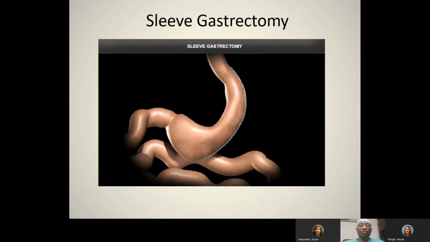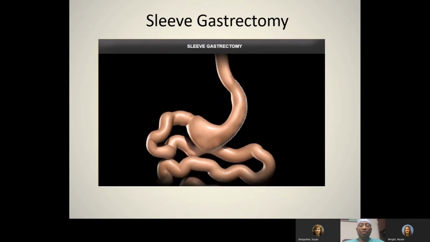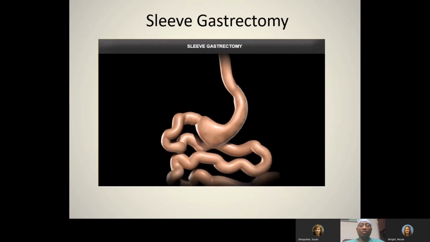And then by doing that, what we've done is remove a lot of the portion of the stomach that stretches when you eat. So now when you eat, the food comes down the normal way it does, but it takes less of it for the stomach to stretch all the way, which sends a signal to the brain to say, I'm full, and causes you to no longer feel hungry. But the food still gets absorbed and processed the way it normally was, and this overall leads to the weight loss.